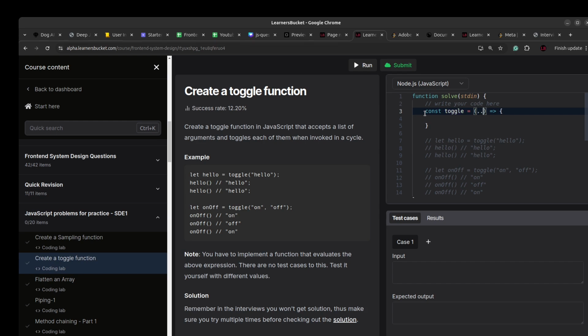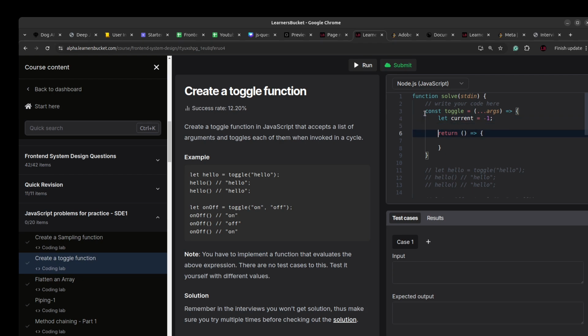So what I'm going to do is use a rest operator and collect the arguments as an array. From this, I'm going to return a function. Now this function is an anonymous fat arrow function. You can create any type of function and return it. Here, I'm going to use a pointer to track at which index I am currently. So I am using this tracker with -1 as the initial value because the array indexes start with 0.